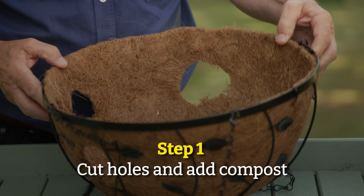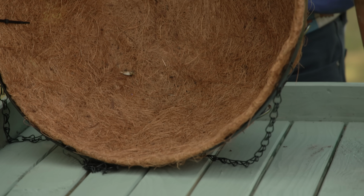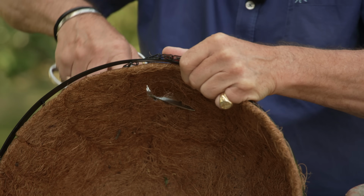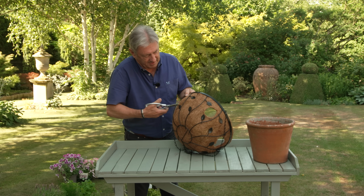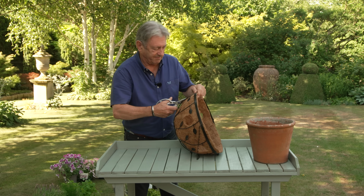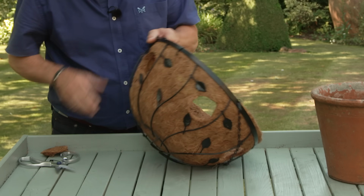I like my hanging baskets to be well furnished around the sides as well, otherwise you end up looking at a load of wire and coir rather than plants. So I've cut holes every other gap. Just make a hole as near a circle as I possibly can. Going around there. There we are, that bit's gone.